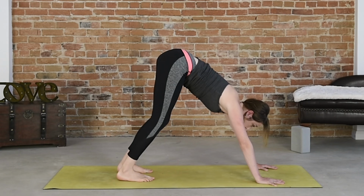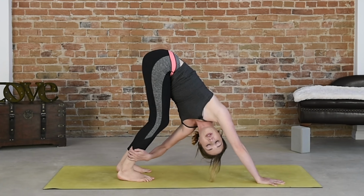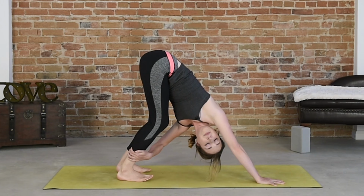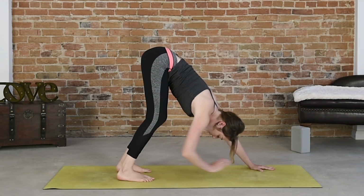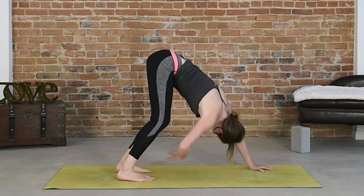With your left hand, you're gonna reach your left hand towards the outer edge of your right shin and start to bend into that left elbow as you look underneath your right shoulder. So the knees can stay bent. We're just taking our first big twist here. And release, left hand down. Let's bring our right hand towards the outer edge of our left shin, bend the right elbow and look underneath your left arm. Pull the navel in towards the low back. Come all the way back to center and let's walk our hands towards the front of the mat.